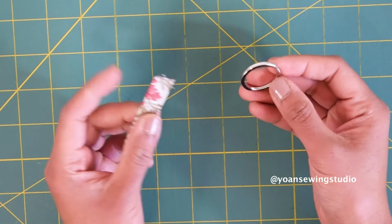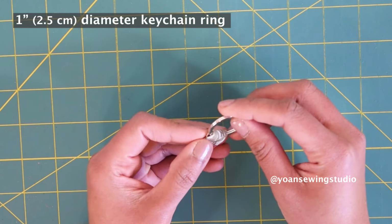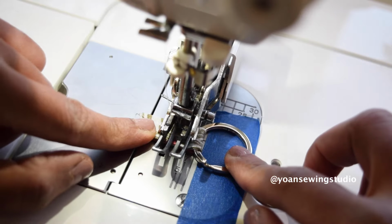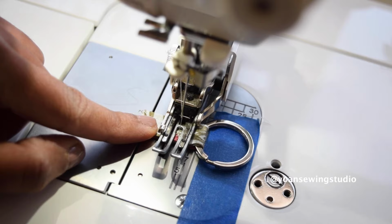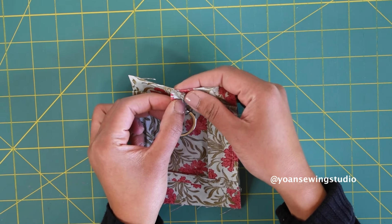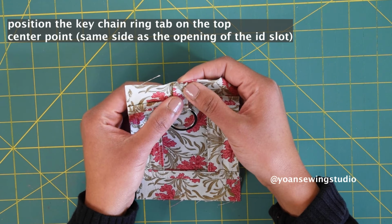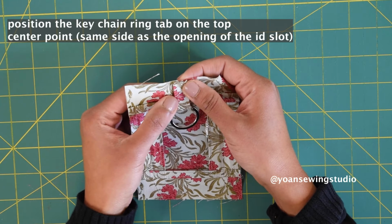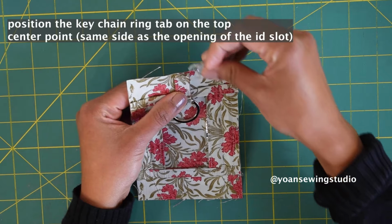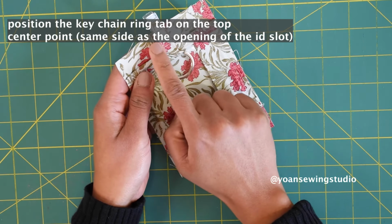Now grab your keychain ring and then insert the strip through the hole of the ring and then stitch as close as you can to the ring. Position the tab on the top center point of the front exterior piece. So you want to make sure that the keychain ring is on the same side as the opening of the vinyl pocket. Then go ahead and clip them in place and then stitch along the edges with 1/4 inch of seam allowance.